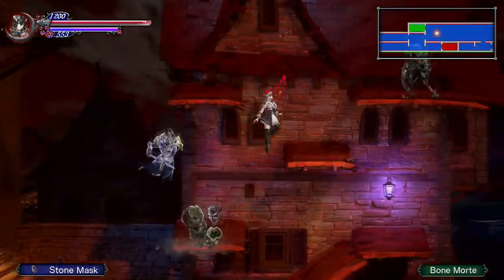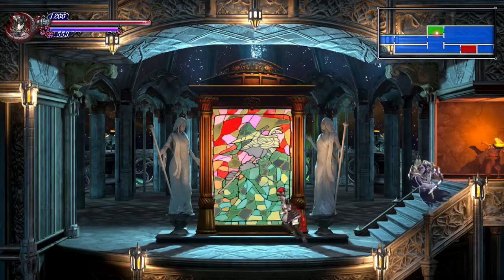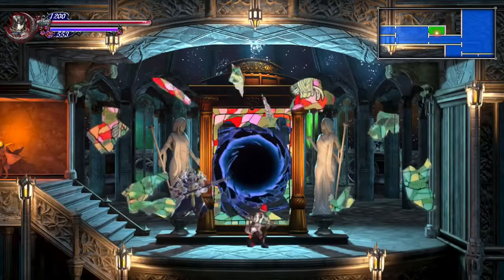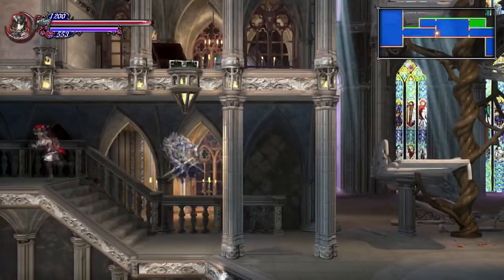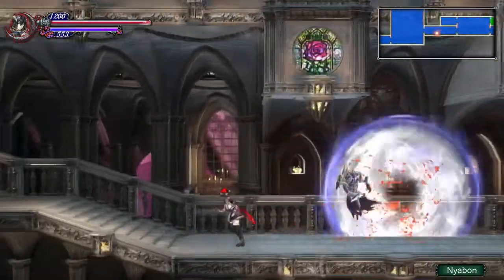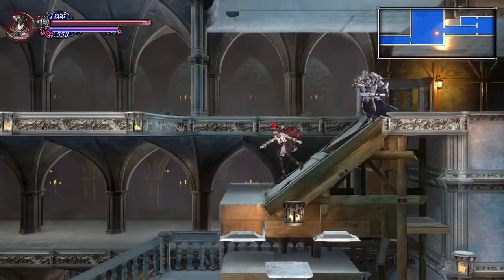Alright. So now that we have what we need in order to progress, all we have to do is make our way back to that area. Thankfully, it's not too far away from here. And we're already super souped up, so we don't really need to worry about anything. We can basically one shot or two shot pretty much anything that we come across. So yeah, it's a little bit further down.